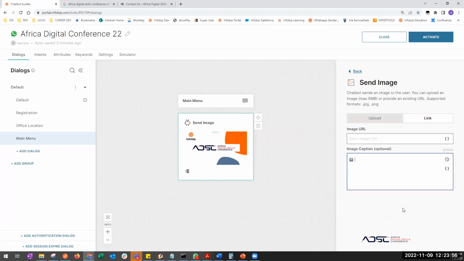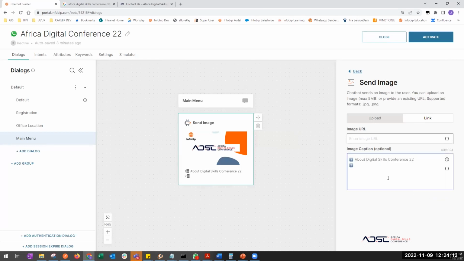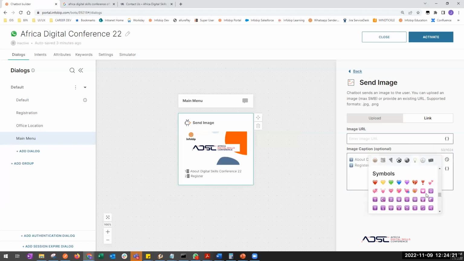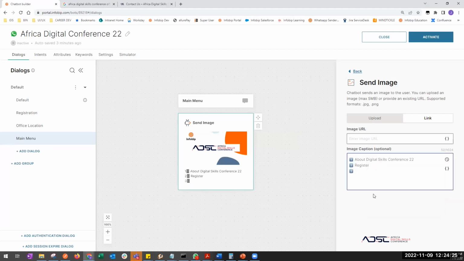one for about digital skills conference 22. And then I can add another one, 2 for register, and then 3 for office location.